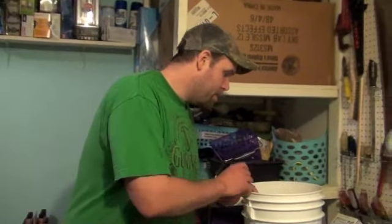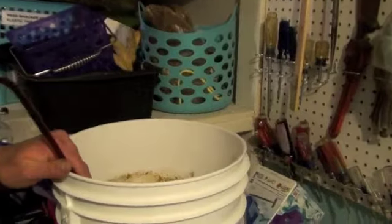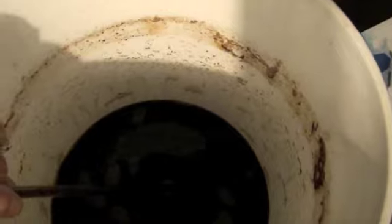And kegging, instead of racking the beer into a bucket for bottling, you'd be racking it into a sanitized keg and hooking up. You've got one valve for the beer that goes to the tap and one valve that goes to the CO2 tank. And you crank up the CO2 on it. I forget the pounds of pressure, but in like 3 days, you'll have drinkable carbonated beer. The more pressure, the more carbonated it'll be.